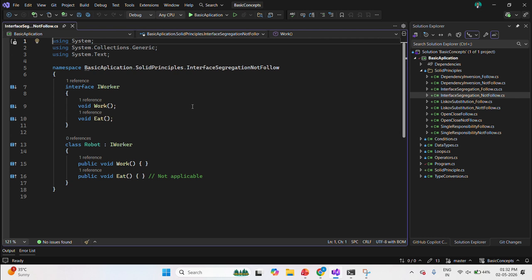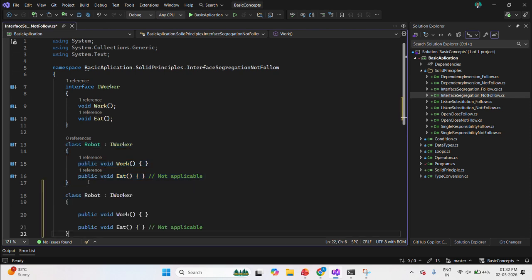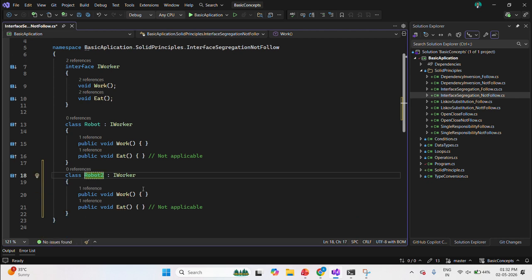Suppose there is the interface IWorker, and we are implementing two methods, work and eat. Okay, and here there is the class Robot, we are implementing both methods. That is fine. Suppose there is another class Robot2. I don't want the eat method.